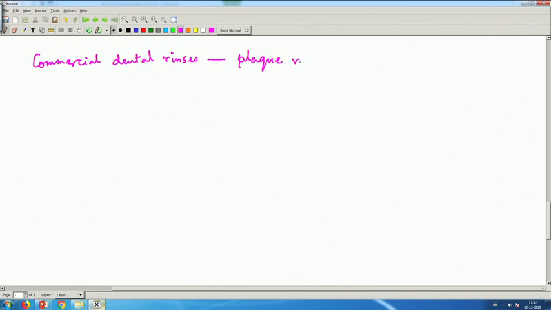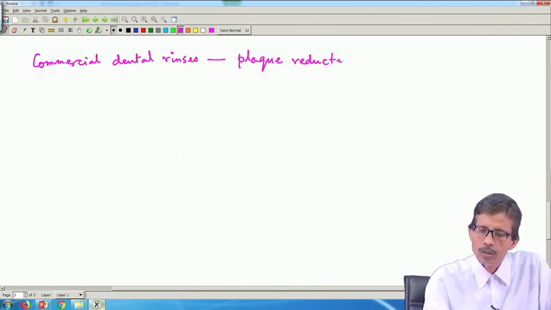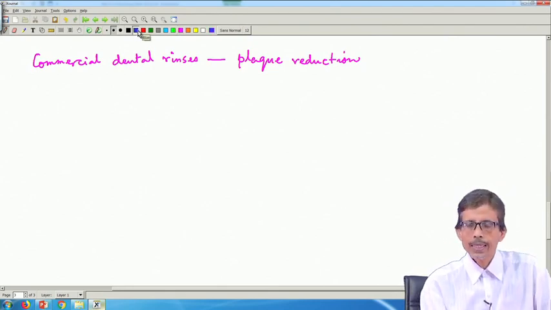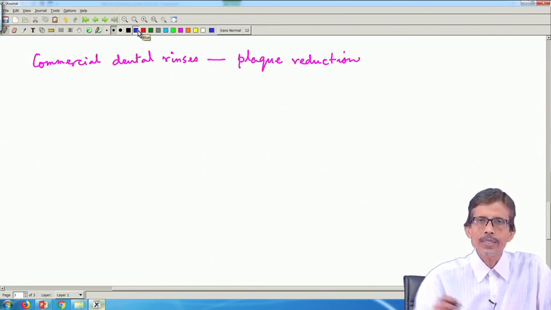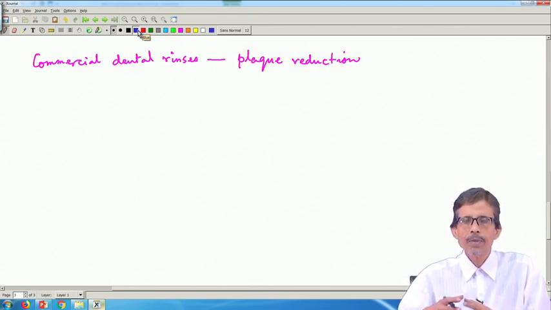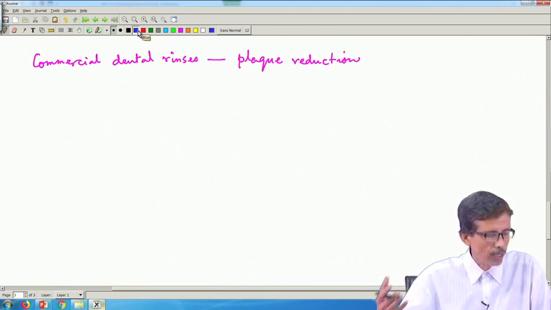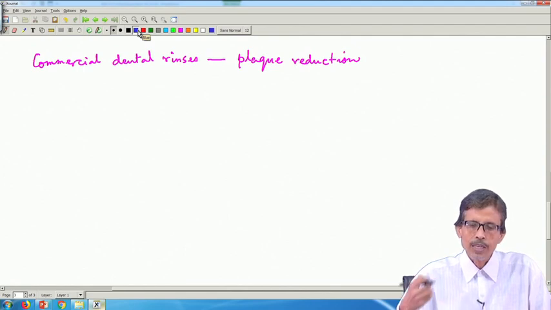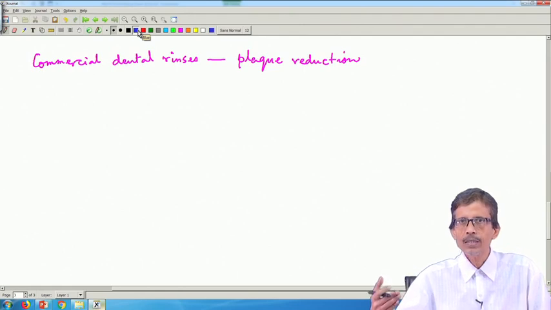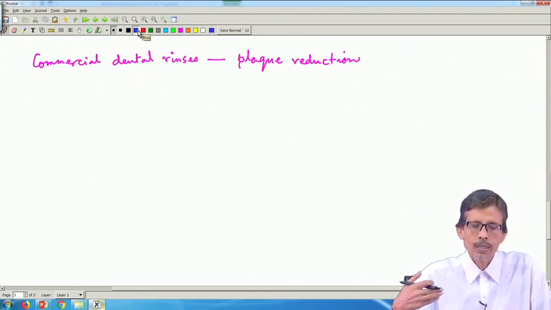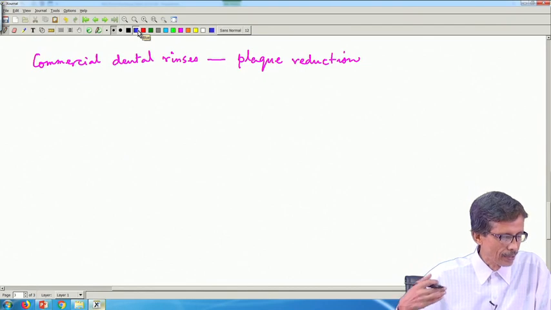So, it will be useful for plaque reduction. So, in all these cases, what we see is that our usual approach is to trap the metal ions like calcium and magnesium with some other material which is closely similar to the material already present in our toothpaste. So, if the toothpaste can have that material, it can also fight against plaque formation or control tartar in our mouth. So, it can be useful for our mouthwash as well as for our dental rinses.